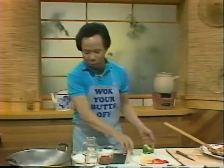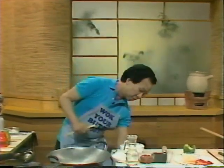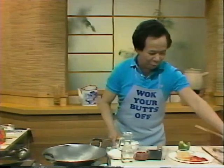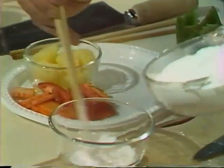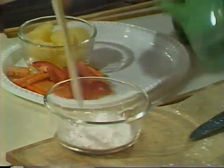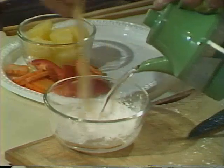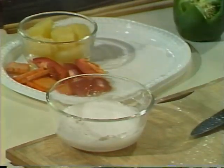Not quite ready yet. Then you make your sauce, hey? How do you make your sauce? Very simple. You just use one tablespoonful of this cornstarch. All right, I put it right here so that you can see what is going on. One tablespoonful of this, okay? And then use some water. You need just about a quarter of a cup of water. Depends on how much sauce you want. If you want more sauce, you add more water. That's the way to go.